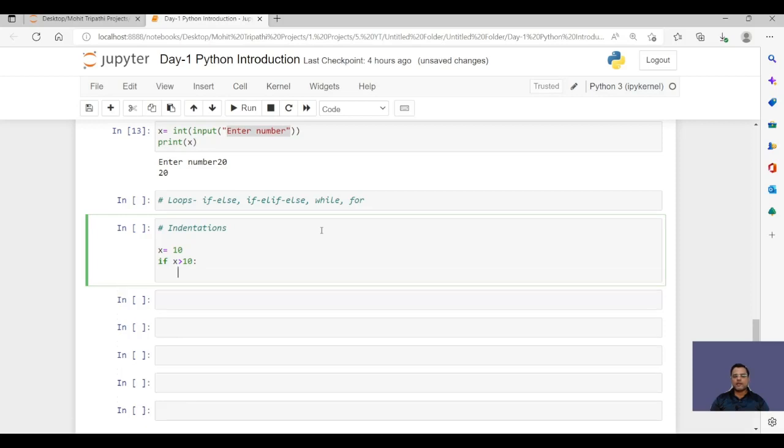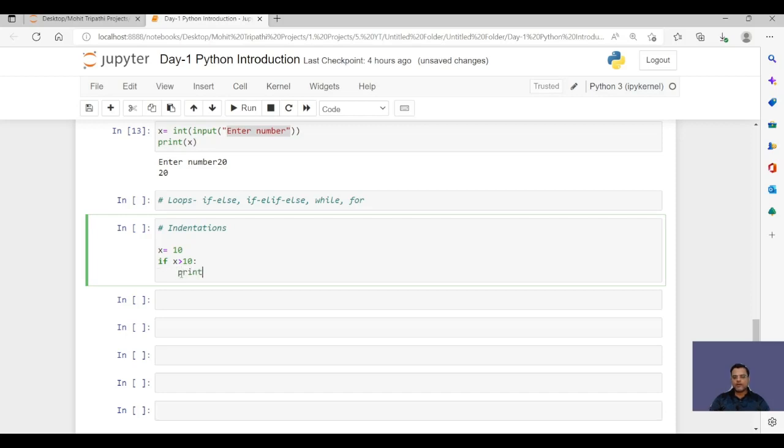If I press enter, you can see that the cursor is now 4 spaces from the beginning, and that process is called indentation. There are no curly braces in Python; it is a tab space or 4 spaces for indentation.